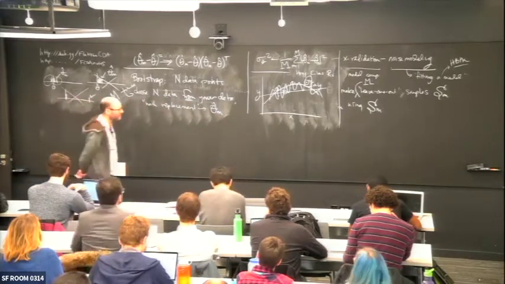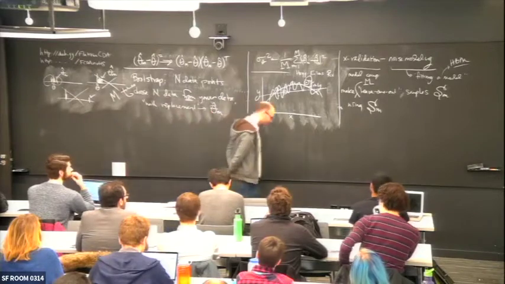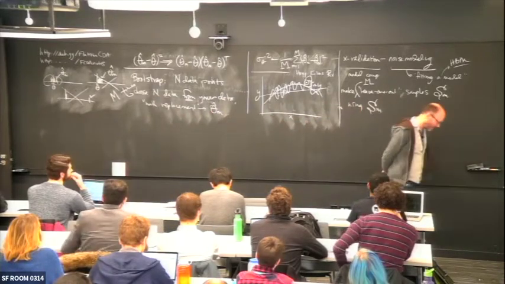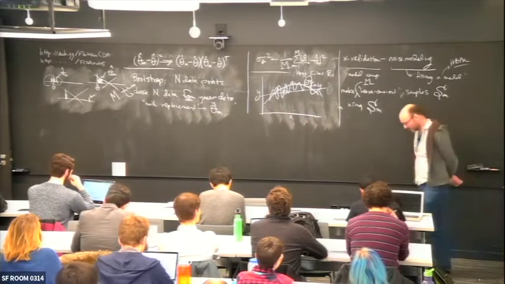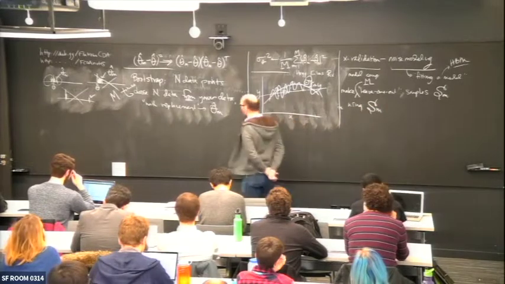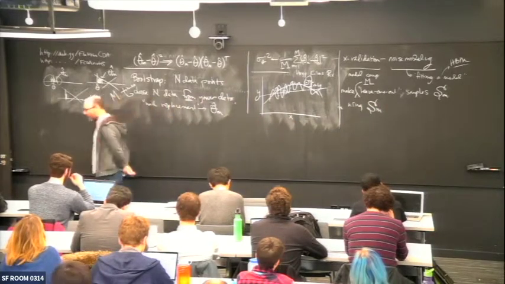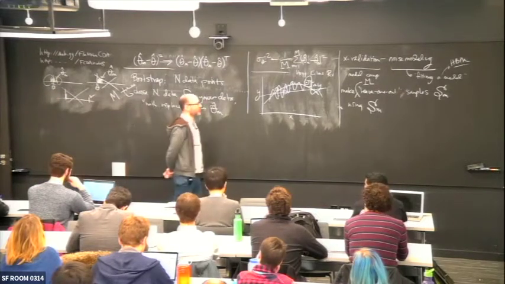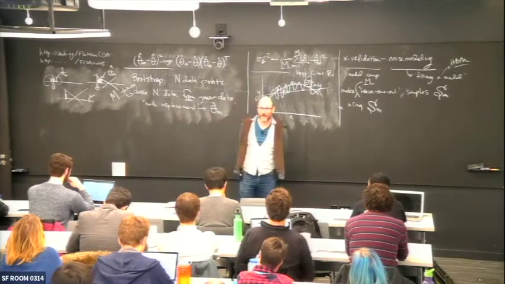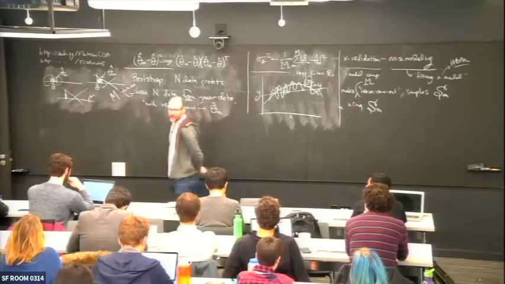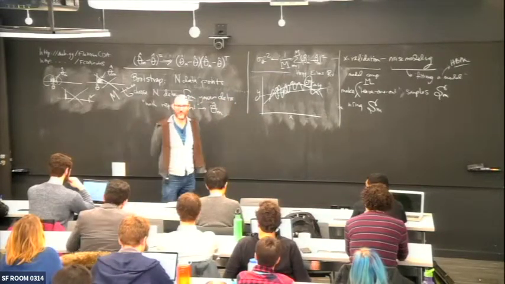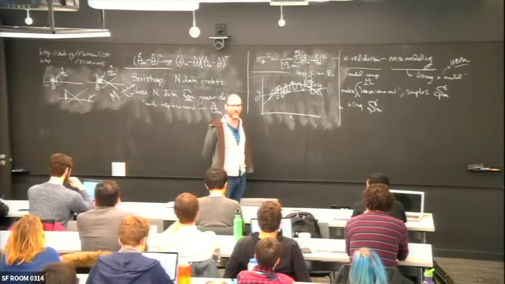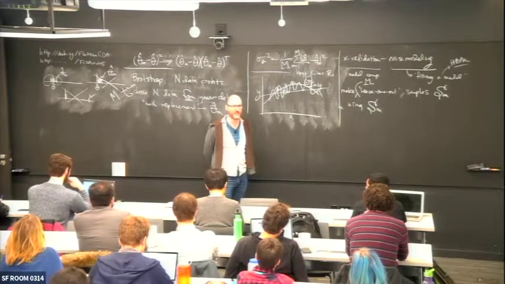Yes? If you maximize cross-validation likelihood, is there a way to estimate when you're still overfitting? If you try so many different models that you fit, you basically fit to the cross-validation. Miles is asking whether, if you optimize the cross-validation likelihood, do you select good models and can you use it for inference? And the answer is yes and yes. You can use it for inference. It does select good models.